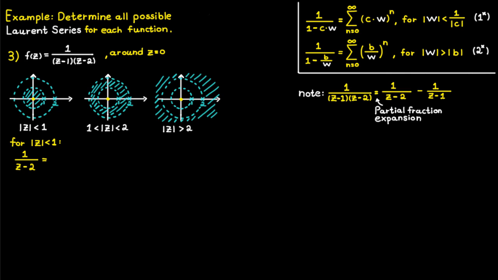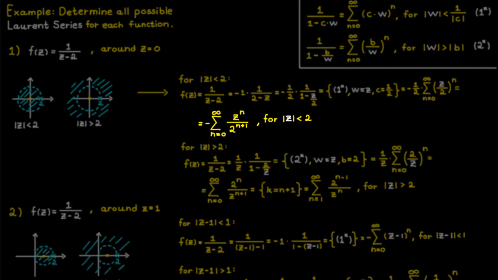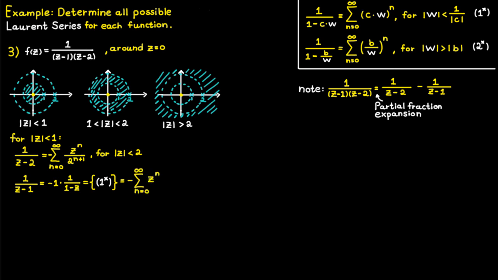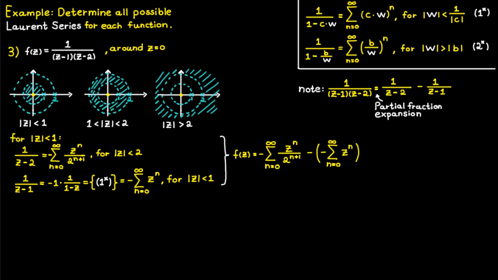For the first domain, we already determined that 1 divided by (c minus two) equals the following series, valid inside the circle with radius two, so it works in our domain. For the second term, 1 divided by (c minus one), we rewrite it using the first geometric series by factoring out minus one. Adding these two terms together gives the function's Laurent series. Since the sums start at the same points we can add them together, giving a result valid when the absolute value of c is less than one — the only place in the complex plane where both series are valid simultaneously.